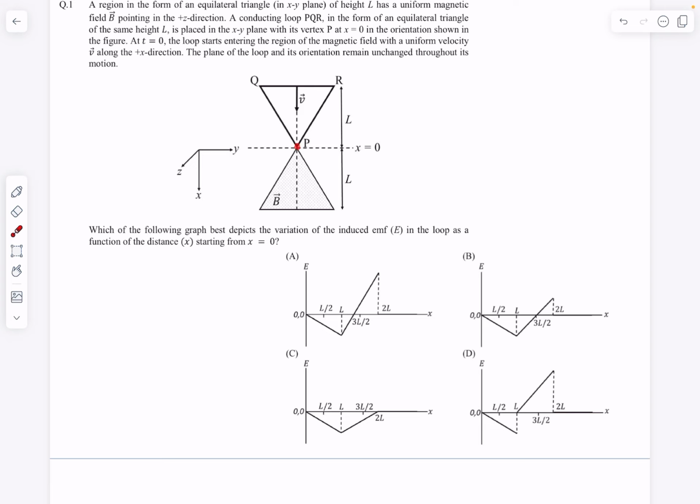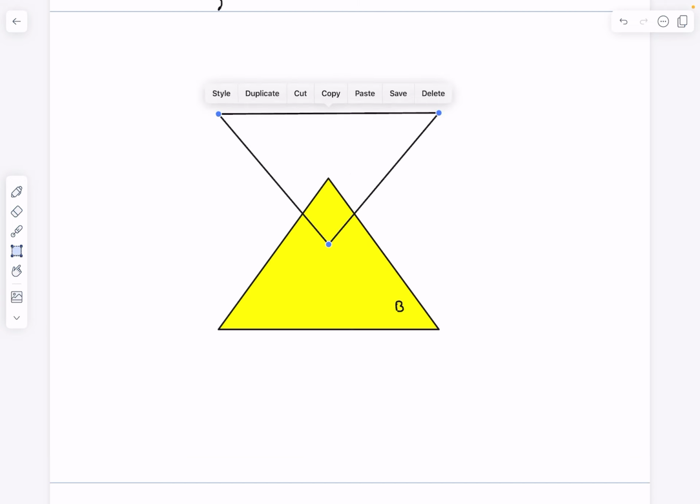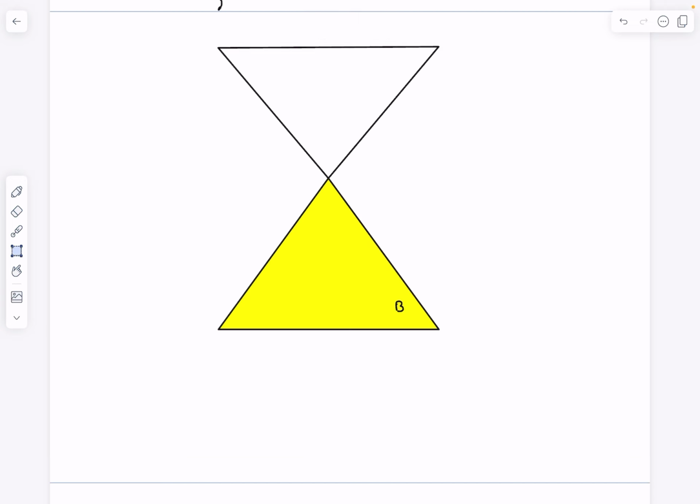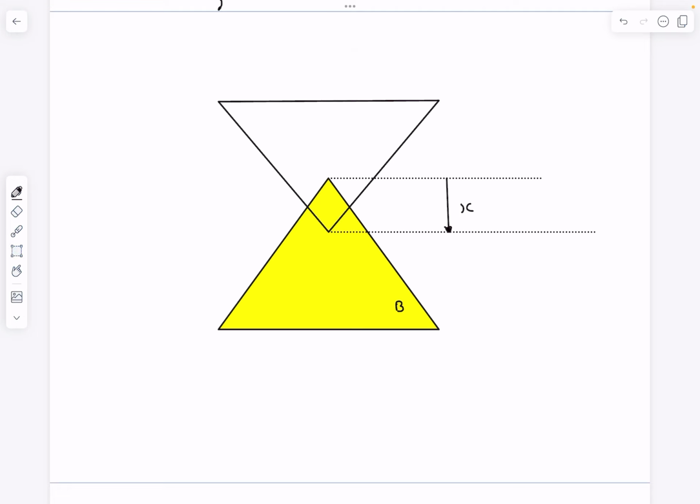From the diagram, we can see that at time t equal to 0, the tip of our loop is at point P or X equals 0. Okay guys, so initially at time t equal to 0, this was the configuration of the system and the horizontal axis also coincides with x equals 0. Okay, so let's say after some time, the loop actually moved down by a distance of x. So as you can see, the tip actually moved down by a distance of x.